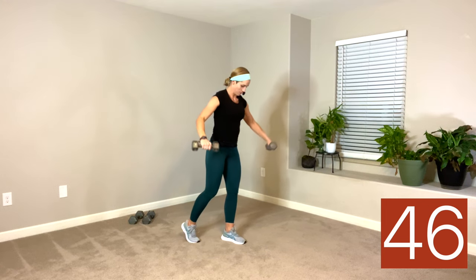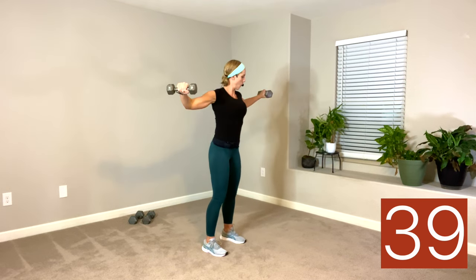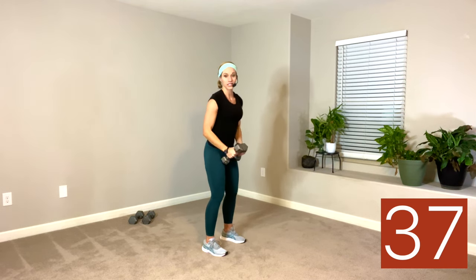Now I have a kickstand with one leg. I just prefer that. But you don't have to have one foot back. You could totally just level out those feet. Sometimes it helps with my spinal position, and that's why I do it, to help remind me not to arch my back halfway. If you're finding that your form is falling apart, it's called technical failure. Go ahead, put those weights down, grab something lighter, or take a break.